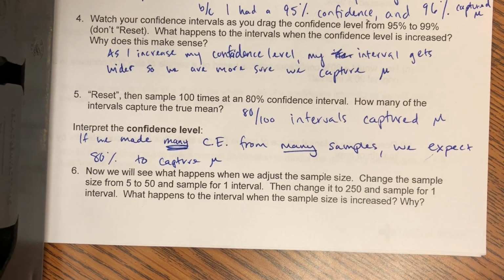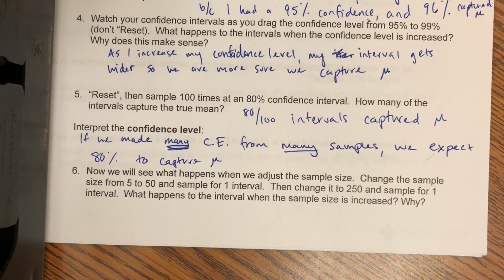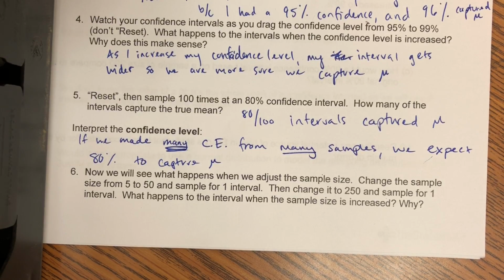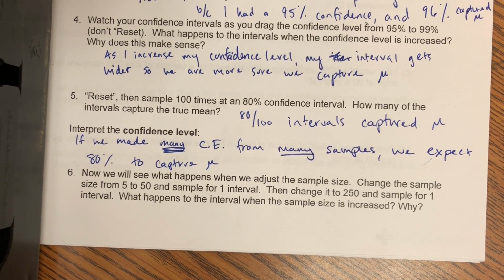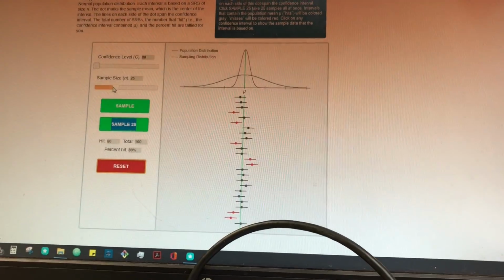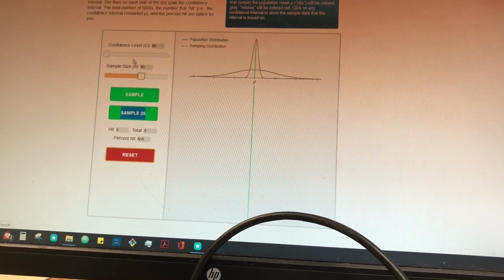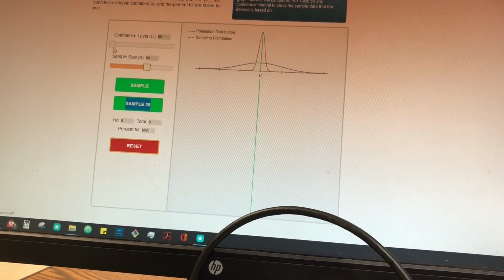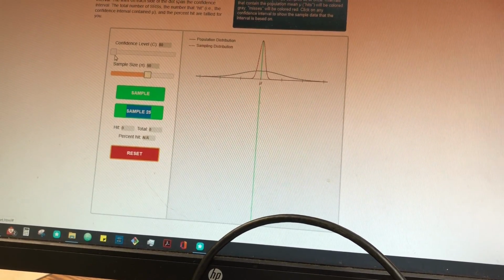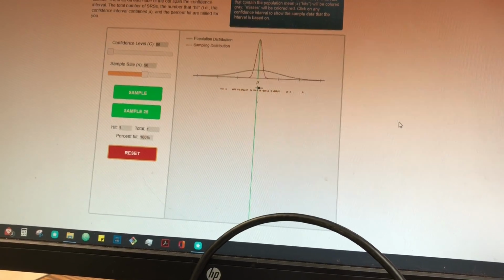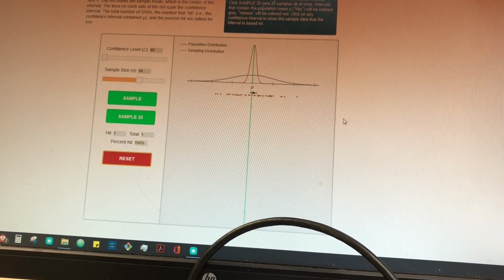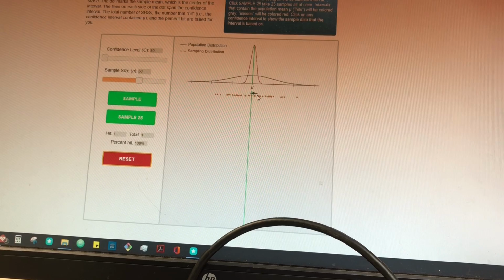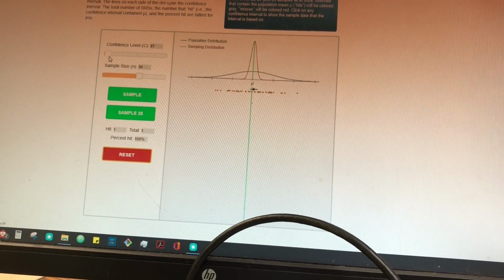Okay, now we're going to adjust the sample size. Change the sample size from 5 to 50 and sample for one interval. Well, I guess from 20 to 50. Okay. And we're going to sample for one interval. Our interval is much, I guess I can make it not 80 anymore.